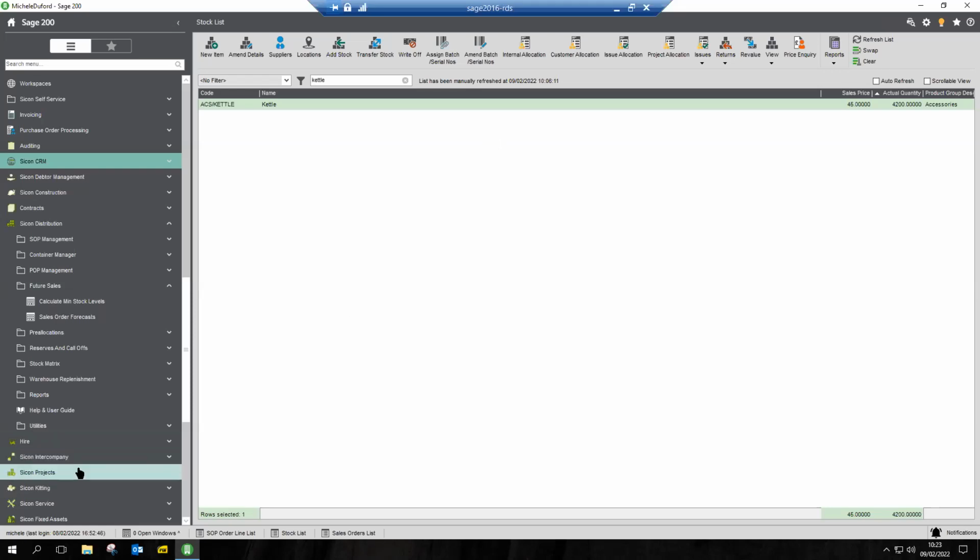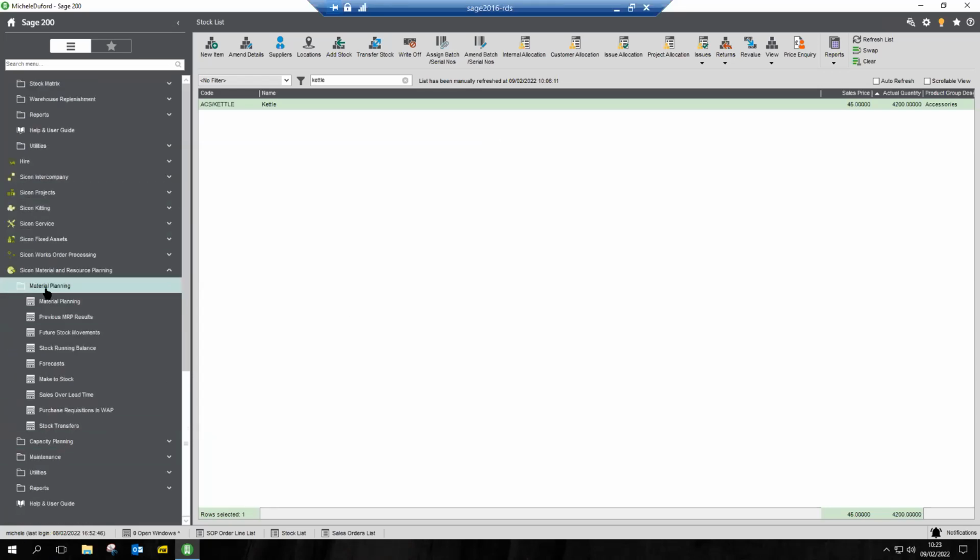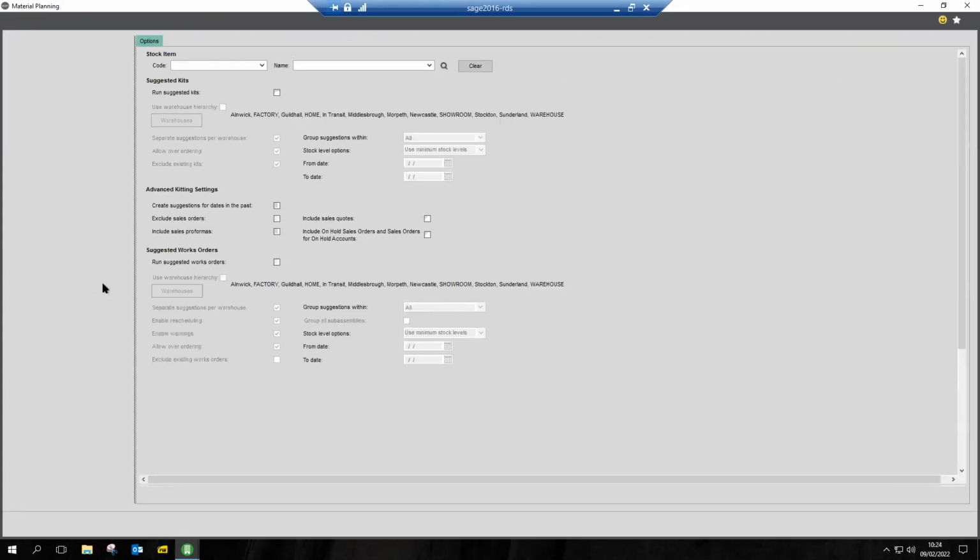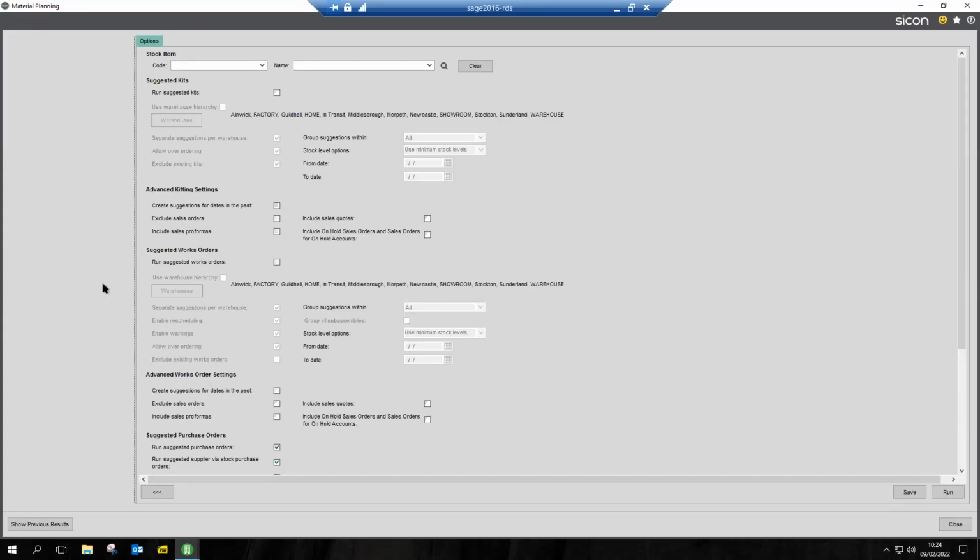So what we're going to do is actually just pop ourselves into the material planning side of distribution. So all I'm going to do is simply run my material planning. As part of the material planning solution, there is also the ability for you to enter customer forecasts or import them in as well. So they become forecasts in the same way as we've just generated from the future sales. But what I'm going to do is simply run MRP. I'm going to exclude the manufacturing side. Like I say, I've got manufacturing switched on, probably not relevant for some of you. So I'm simply going to go in here and I'm going to exclude works orders.